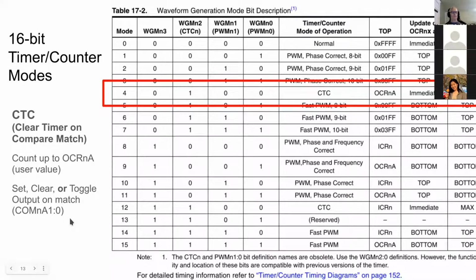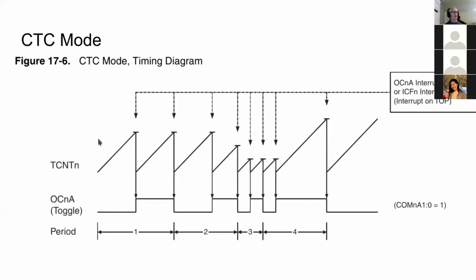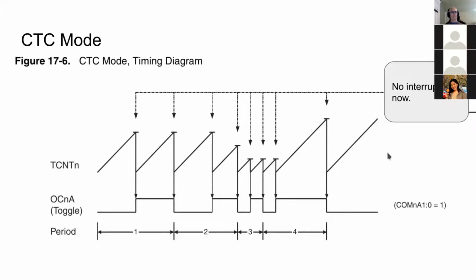So here's CTC mode. This shows the value of the counter. It's not analog, it's digital, but this is just a concise way to show a number that's counting up very fast. And if we want, we can generate interrupts when these events occur, when the counter gets to the top. I should say when it gets to max. Well, no, actually, the correct answer is top, as it says here. But we're not going to worry about interrupts now.